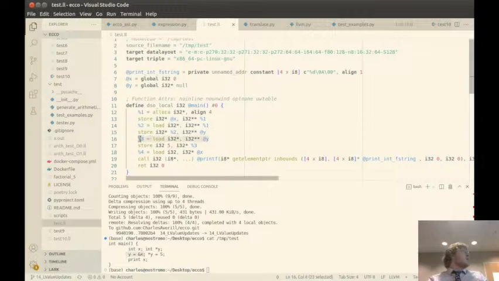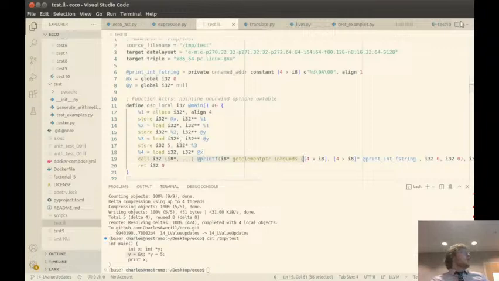Now we are going to load y, which is going to give us the address of x. And we're going to store this integer 5 into that address that we just got. Does that make sense? And just remember that whenever you declare a global, it's always one more pointer than there's an implicit pointer. So x is an I32 pointer, so you have to store into it like that, right? Then we call printf. Boom, done.